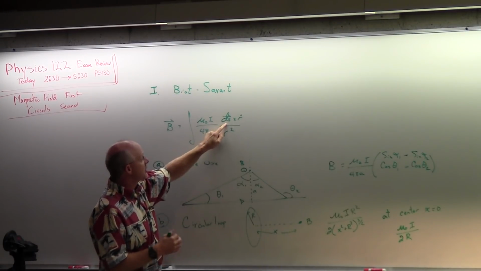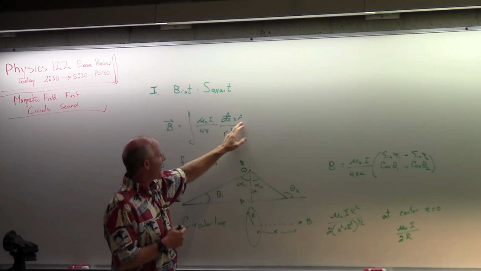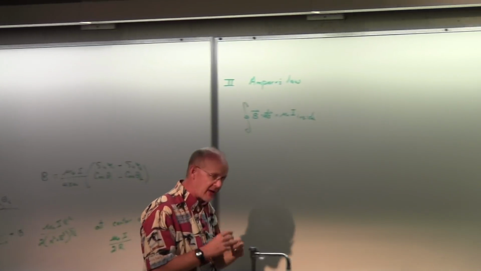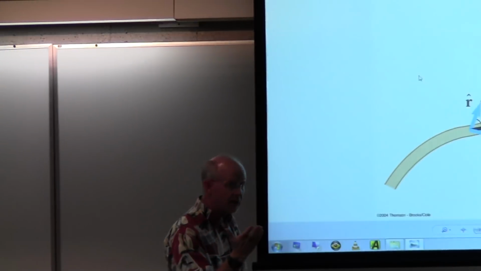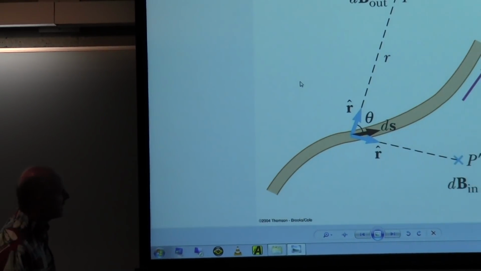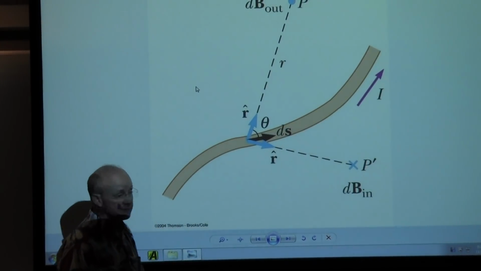And so ds is the direction of the current, I is the amount of current in there, r hat is the direction to the point you're interested in getting the magnetic field. And probably best if I don't go exactly through and review all of those, because I'll do that with examples. That's my big hope here today, to show you mostly example calculations and some other things. But this is where I left off here.